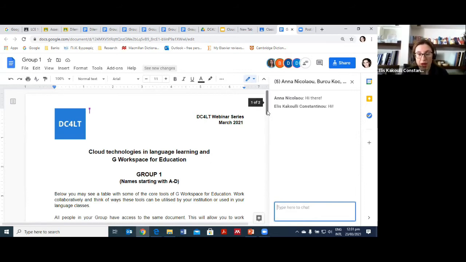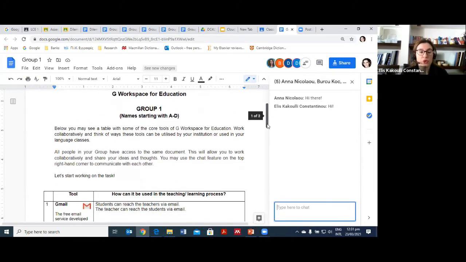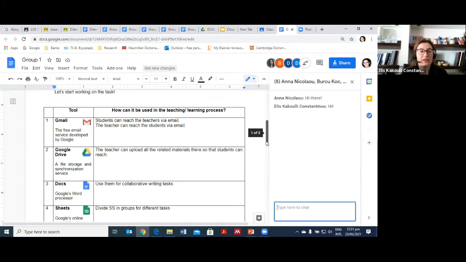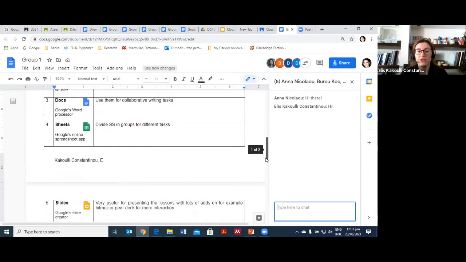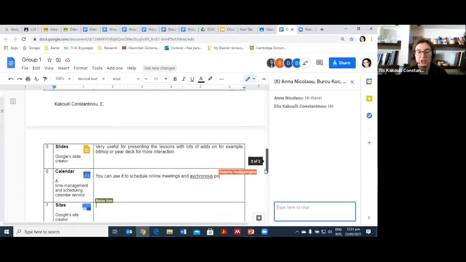Please read the instructions. What you have to do is basically share your thoughts on these tools, all right? I'm going to leave you for about 10 minutes to work on this and exchange views.